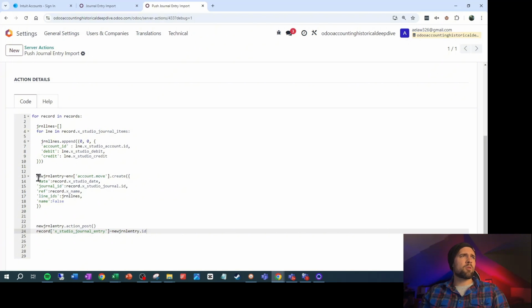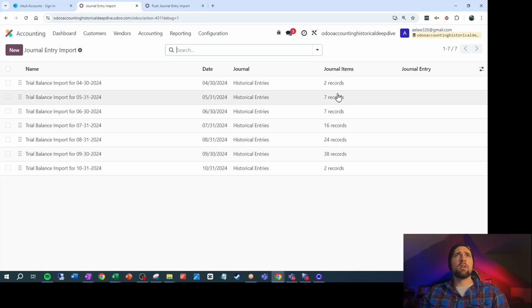And then I'm going to create a new journal entry for each one of these records. And inside of that, we're going to set the date according to this, journal according to that, reference according to the name that we have here. And then the line IDs are going to be all the journal lines that we've created. And the name is going to be false because we're going to let Odoo assign that. And then we're going to go ahead and post that new journal entry.